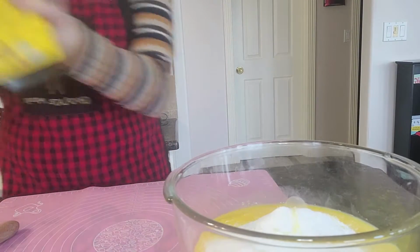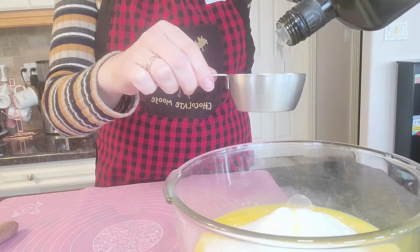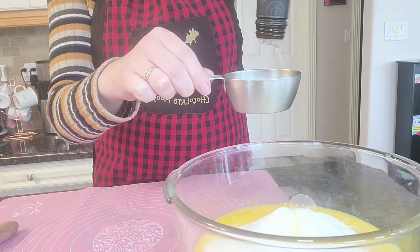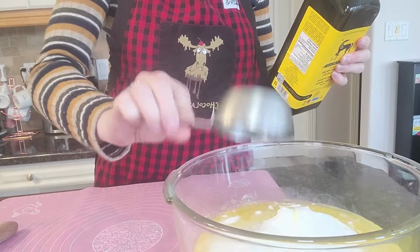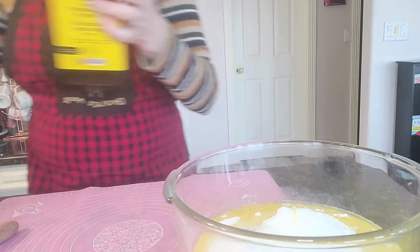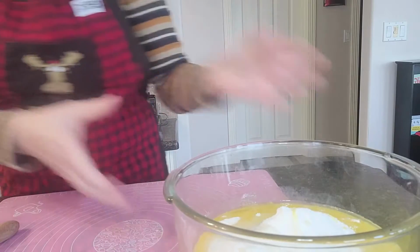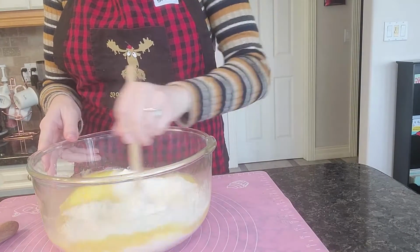And then I need a quarter or half a cup of oil. I'm gonna get my measurements wrong. Now this one here, it says that this is the olive oil. This is not olive oil. This is my mix of a bit of olive oil and some of the other oil. I don't remember if it was canola oil or vegetable oil. My container lid broke, so I just poured it into this extra bottle. So I had exactly half a cup. Just making sure there's nothing left in that cup. There. So now I'm going to mix this all together.